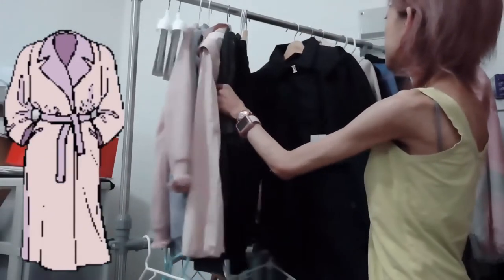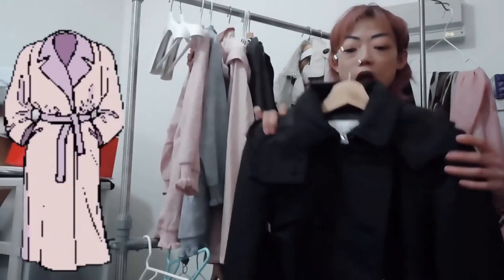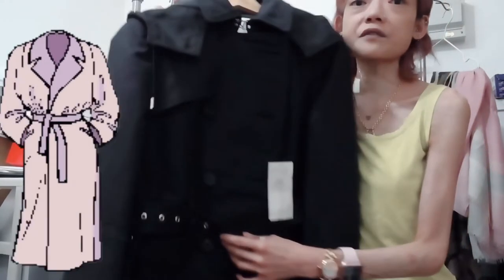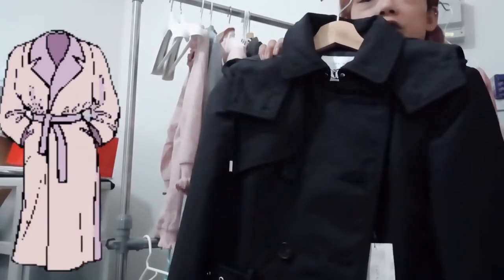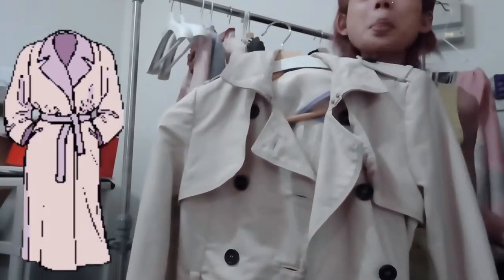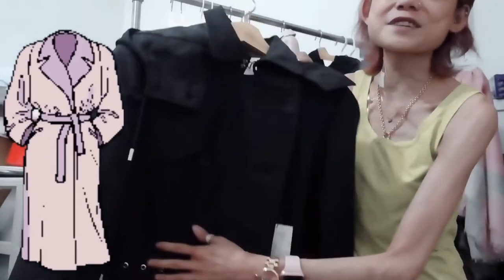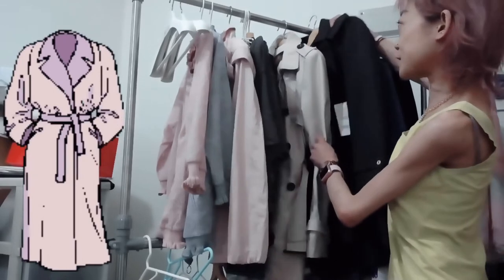The next item is a trench coat, and trench coats are so in this year. I just love this black one — I still haven't gotten the label off. One of these can last you forever. I've also got one in an ivory color which I've shown before, and this year I got myself the black one. That's all the jackets I have to show you — I'll come back for tops and bottoms.